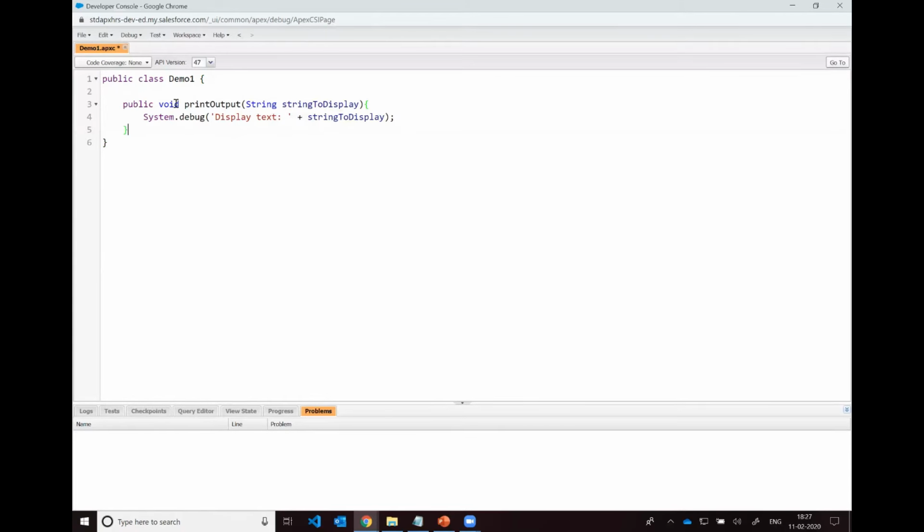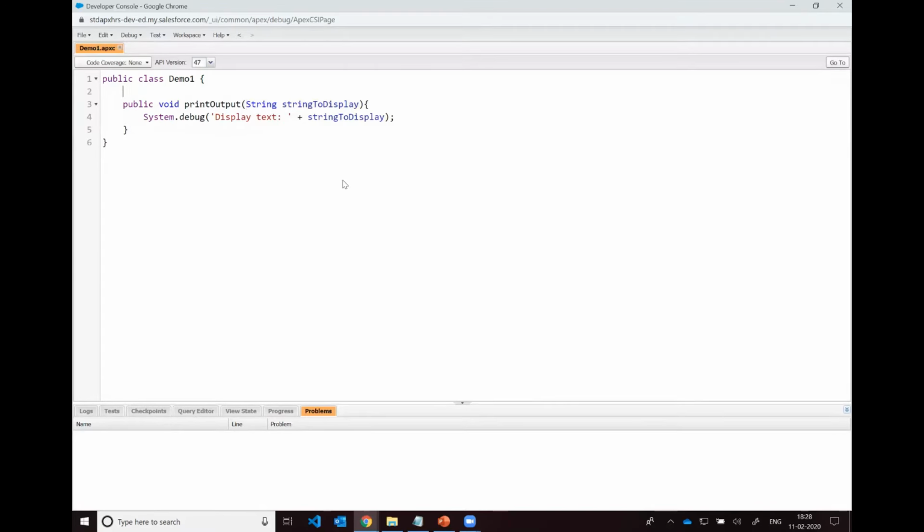So this particular method here has again an access specifier, which says that this method can be accessed by other classes which reside outside this particular class. The term void basically means that this method is not returning anything. Okay, and this is the name of the method, and this is an input parameter to the method. I'm saying that this input parameter is of type string, which means that this method is always going to expect a type of string. Now what I'm going to do is simply save this.